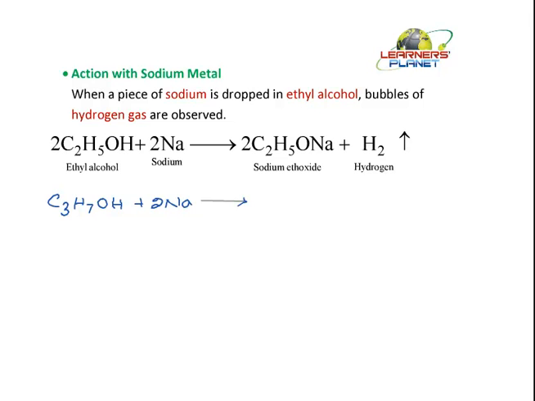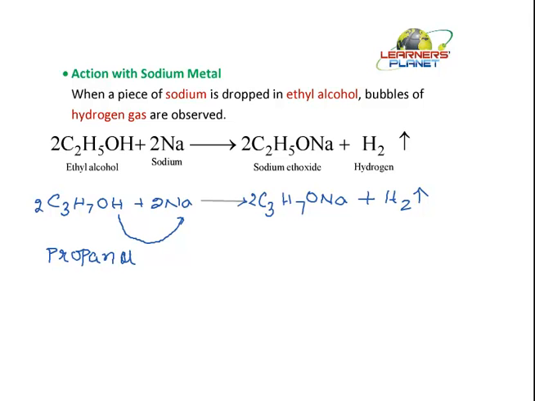Now in this case what is happening? This hydrogen is replaced by sodium. Now what will we get? C3H7ONa plus what else? Hydrogen gas. So it would be 2 and it would be 2. What is the name of this compound? The root word is prop, single bonds between the carbon atoms, so ane, and the functional group is alcohol, so it would be propanol.